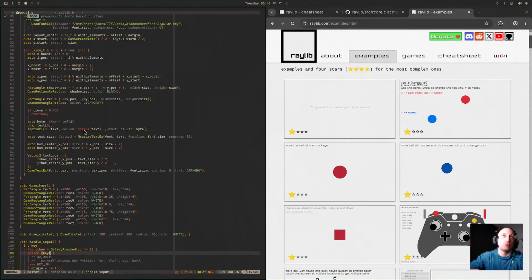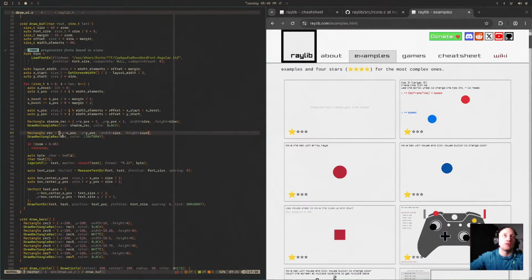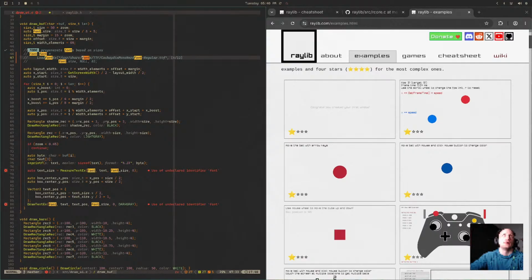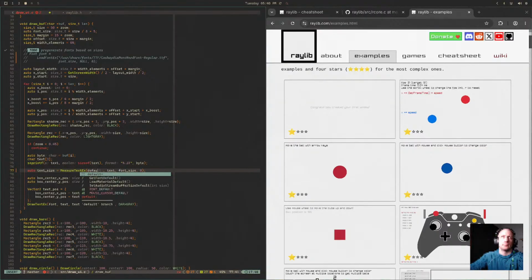I just want to draw the origin as like a little box here every frame. I really don't like loading this stuff. So I might just take out this thing and just use the default font for now. And then we'll get around to dealing with font default.